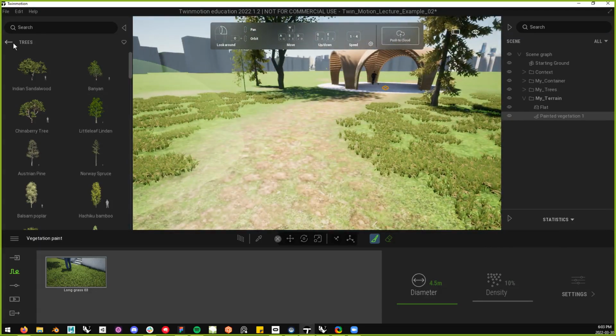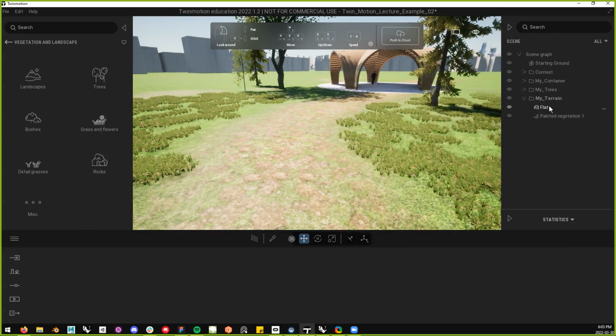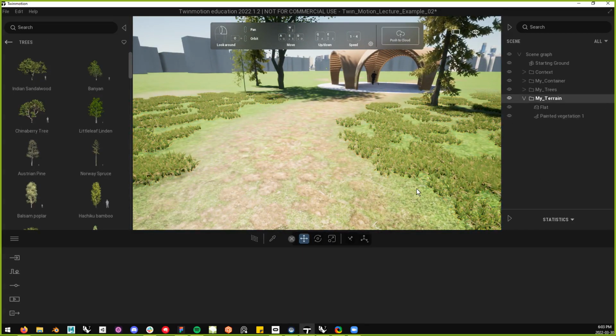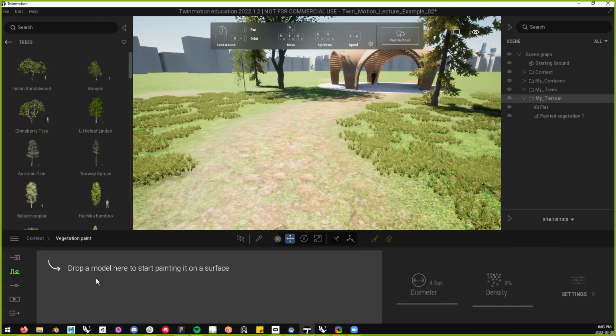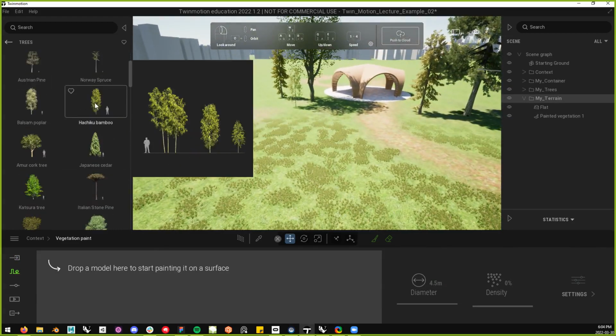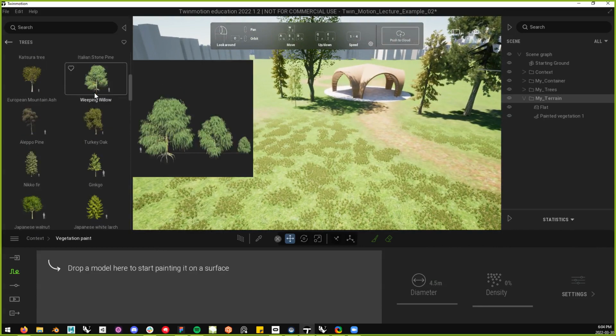So the other thing that you get access to, just click somewhere else, make sure that you're not in the same tool, to get out of that tool so you can create another. Treat this like layers. So this is now a new layer because the grass is not here. So now I'm going to start distributing some trees.